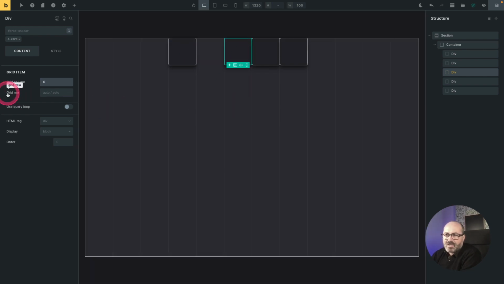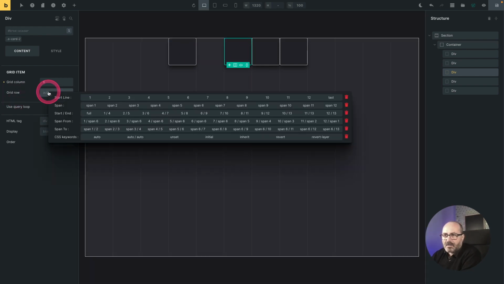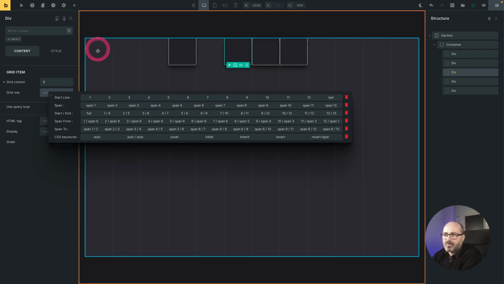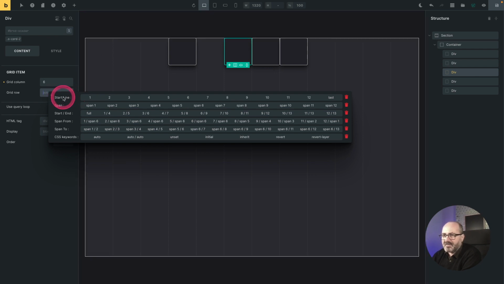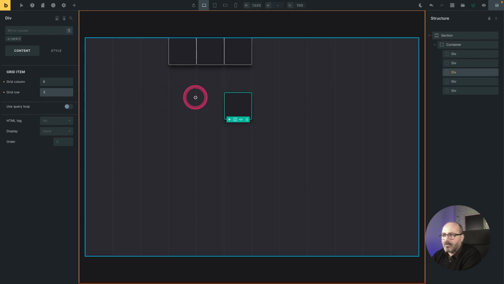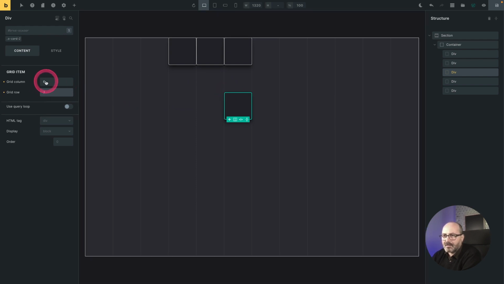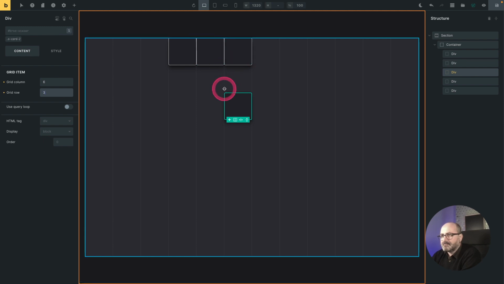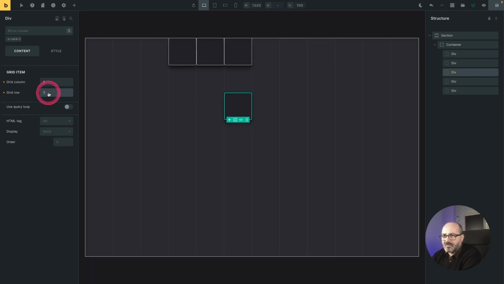The same thing is valid for the row. I can enter the start line. You remember, we have 1 at the top, 2, 3. So I can have this element to start on line 3. And here it is, exactly placed with those coordinates. You can consider those values to be the coordinates of the top left corner of your element in your grid. 1, 2, 3, 4, 5, 6 on the x-axis, grid columns. 1, 2, 3 on the y-axis, that's the row value. Okay, so that's the first possibility, a single number.